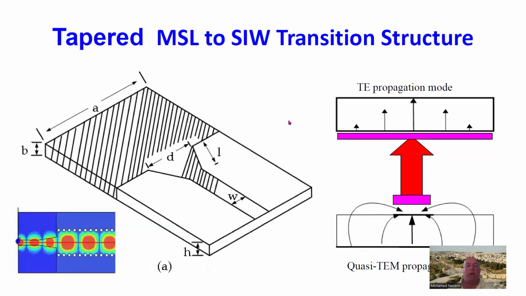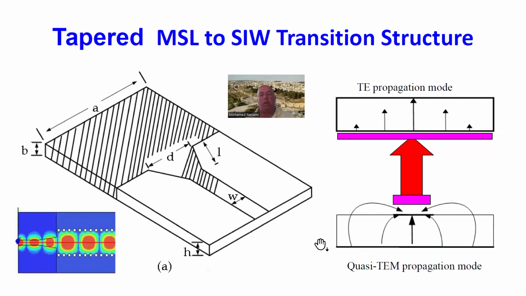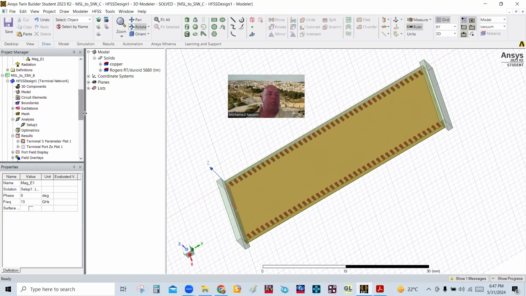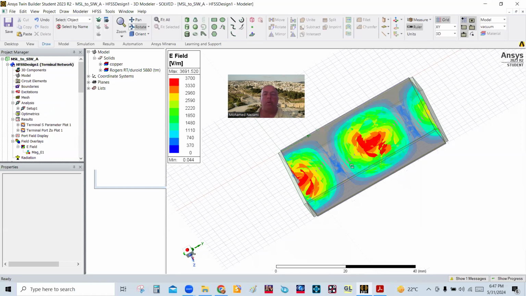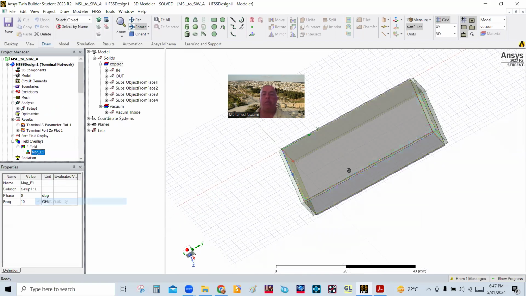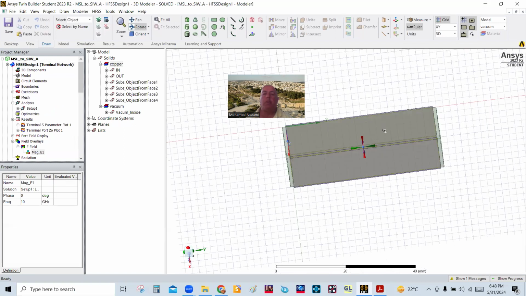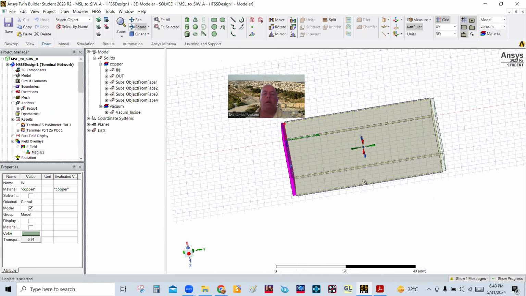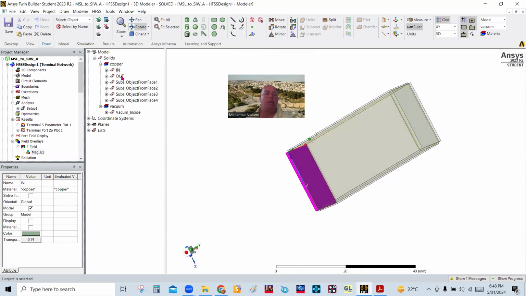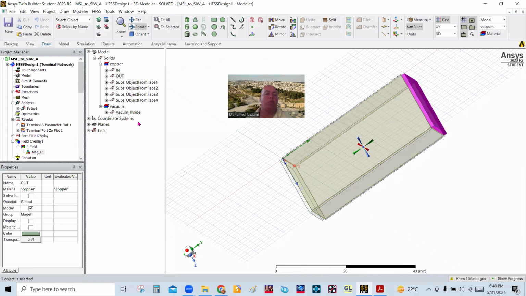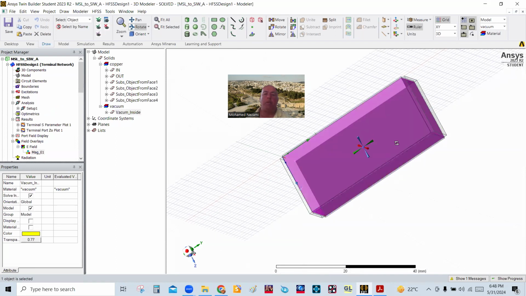Okay, so now let's go back to the HFSS and just show some of these live. So basically, the first one is we've got this rectangular waveguide. Let me turn this off. Okay, so we've got a rectangular waveguide with the dimensions in here. I have one lid in here, another lid in here. That's where I basically excite the modes. And then I have a vacuum in the middle.